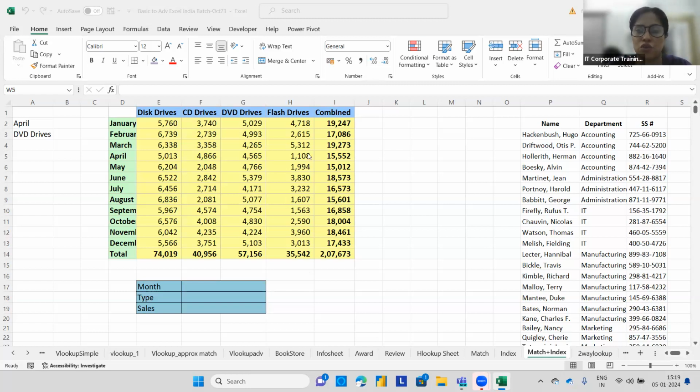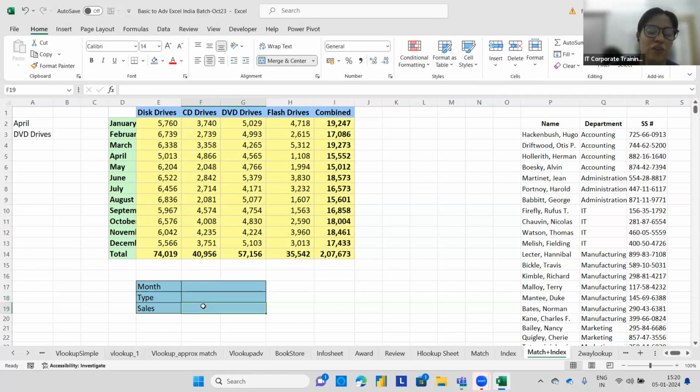Okay. So Divya ma'am, what you have to do in this exercise is, first of all, validate for month and for type. First, validate the cell F17 for month and F18 for type, and then I will tell you how you will get the sales.